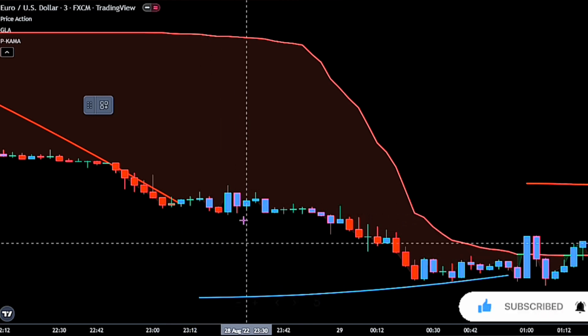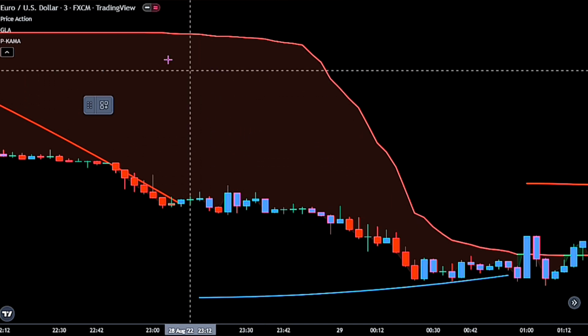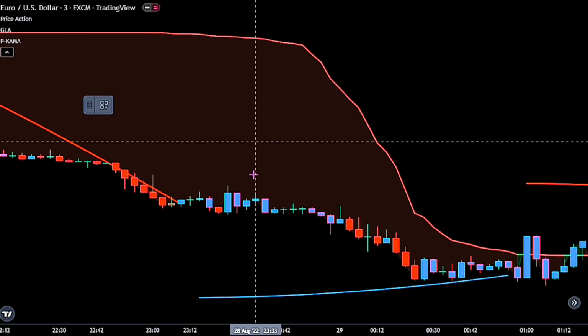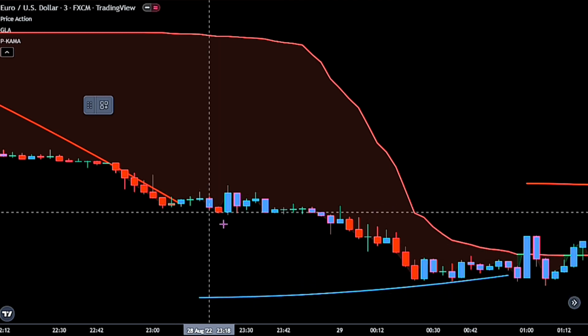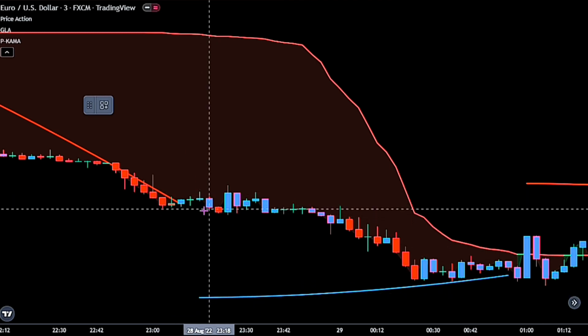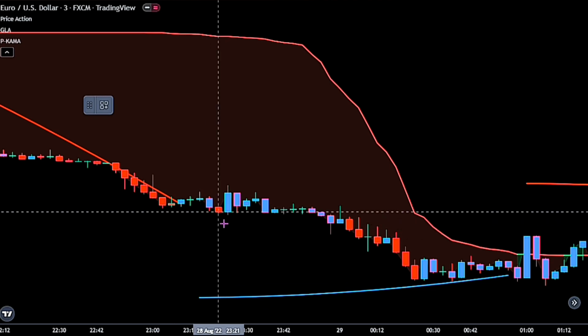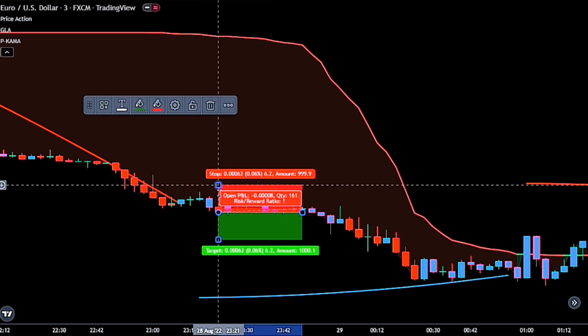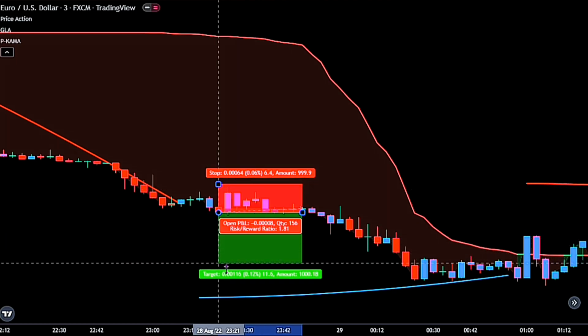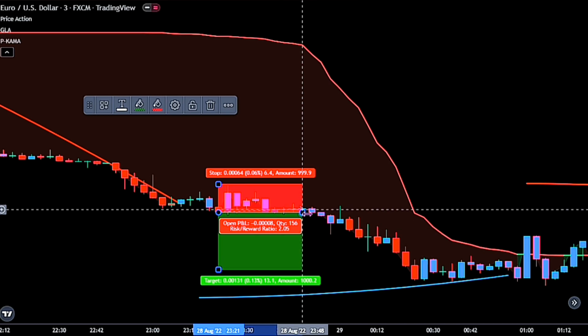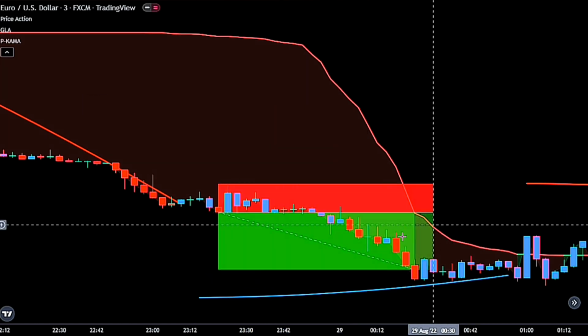So we see here that we met our conditions. As we see, we are in a bearish trend as confirmed by the comma. Then we had our blue curve from this point on the chart as our second confirmation, before we got our red candlestick at this point. Not far from when we got the blue GLA curve, we would go ahead and place a sell order at the bottom of this candlestick, and set our stop loss at the recent swing high, while our take profit is 2 times the risk. And as we can see, it was successful. Now this is the first part of the strategy for a valid sell entry.